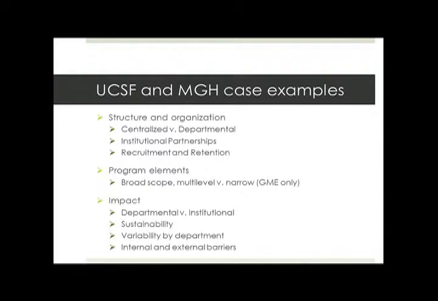The fact that UCSF is largely a Department of Medicine initiated program that over time has become a program to help support institutional diversity, I think has put it in a different position. The impact of that program on the Department of Medicine has been tremendous. They've gone from 6% URM inclusion in the Department of Medicine back in 04-05 to about 15 to 18% URM inclusion a year or so ago. However, the impact on the institution as a whole has been more modest.